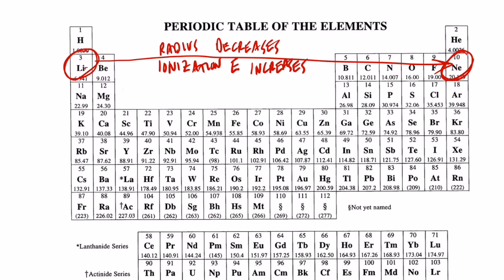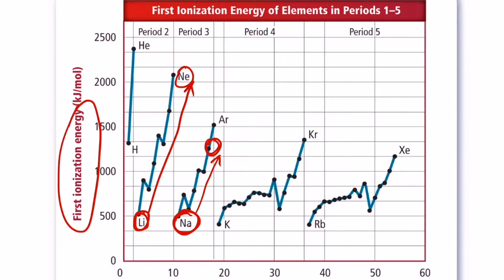Now, what about when I go down a group? What if I go from lithium to sodium to potassium to rubidium to cesium? What happens when I go down that group? Well, let's look at our graph. When I go from lithium, let's use a different color here, to sodium to potassium to rubidium, let's see. It's sort of hard to see because I marked this up, but lithium's ionization energy is about 500, and rubidium's, you can see, is lower than that. And sodium's is also lower than that 500, and so, or potassium's was, excuse me, and so is sodium.